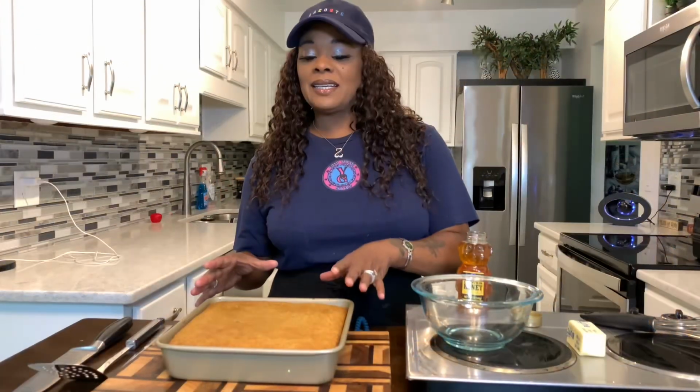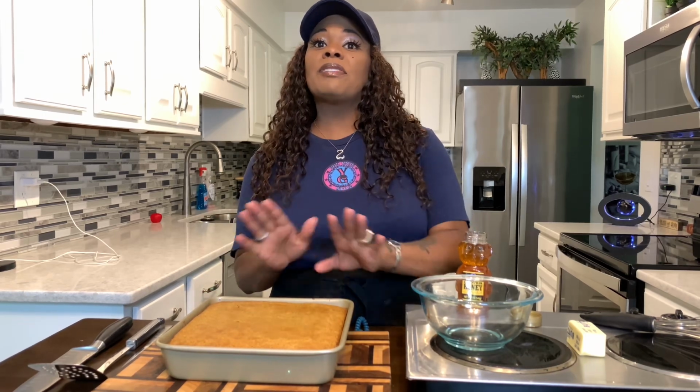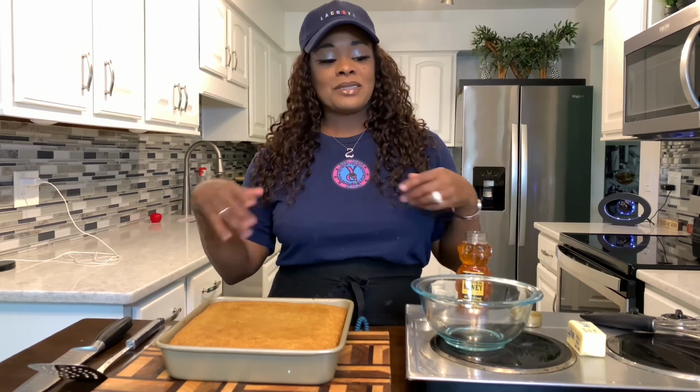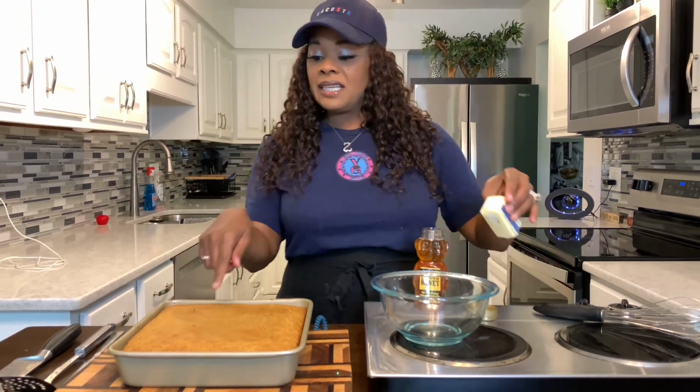Our sweet potato cornbread has cooked in the oven, 350 degrees for 50 minutes. Now, I do know oven temperatures may vary, so just check on it every once in a while using a toothpick or a fork. When you go into your cornbread and take it out, if there are no crumbles or no batter on it, it's done. So now, we need to butter this.